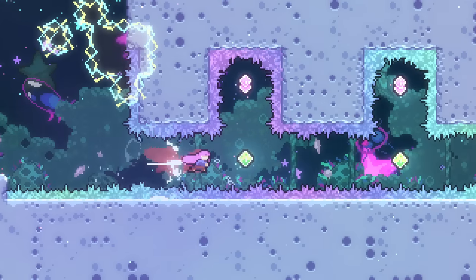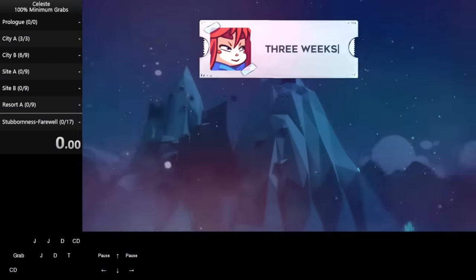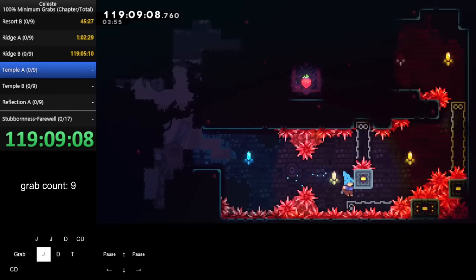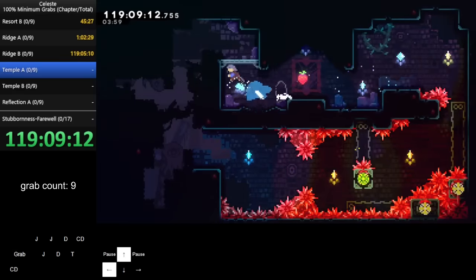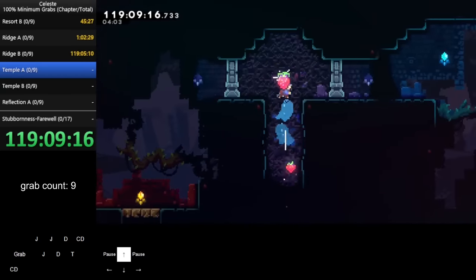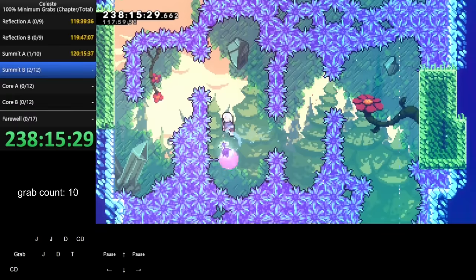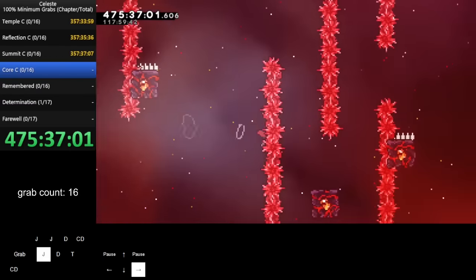With these two discoveries, and some other miscellaneous finds, Uni set out to once again complete a 100% minimum grabs run, but this time, only using 17 grabs. However, this run would be much longer than the previous attempt, as there are 4 levels that require the spinner unloading glitch. Chapter 4 B-side, Chapter 7 B-side, Chapter 8 B-side, and Chapter 8 C-side.